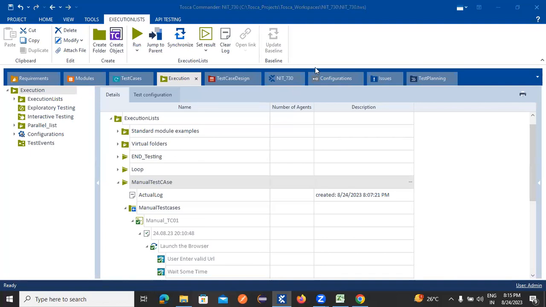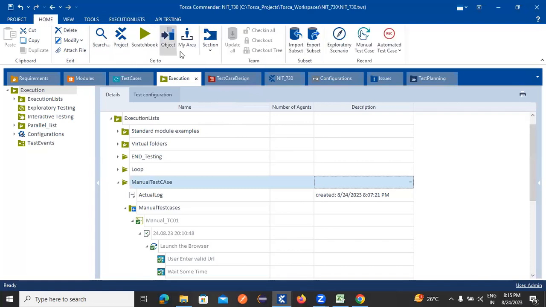Yeah, and Mehtas, how to add our test cases? You are talking about the Excel sheet. Basically, if you are using the paid version, we have one option available, the import option.